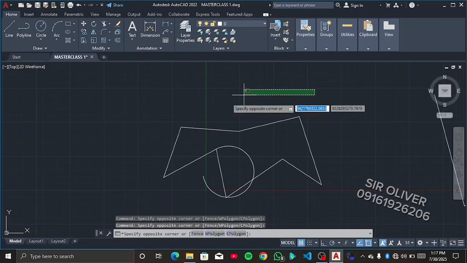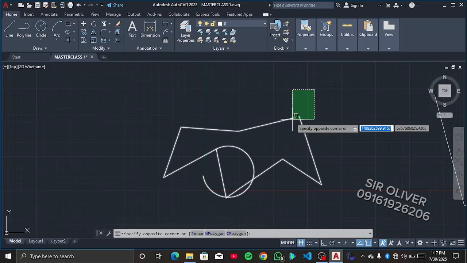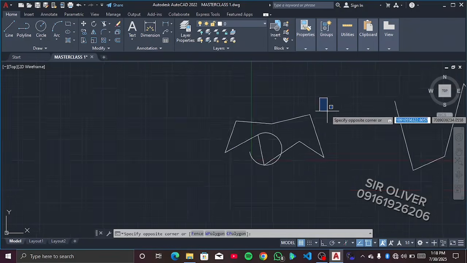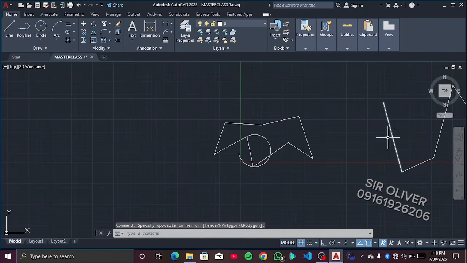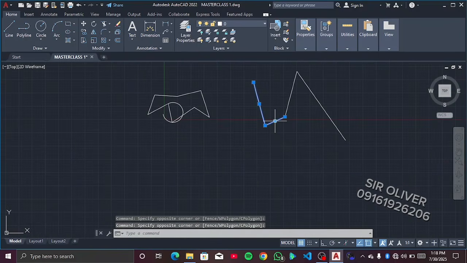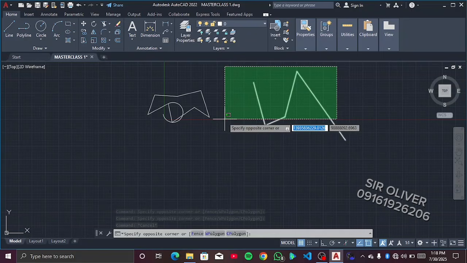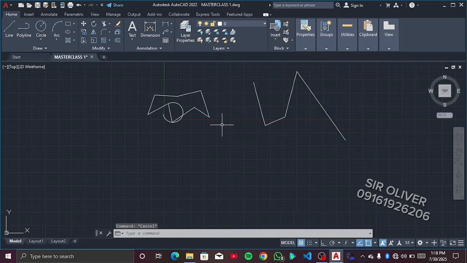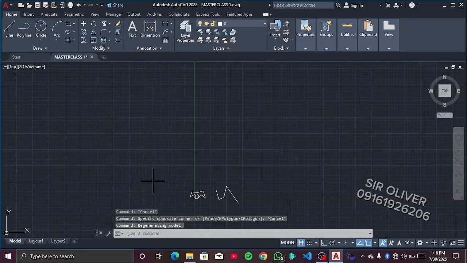But the green one, moving to the left, selects everything at the same time. As you can see, immediately it touches it, it selects everything. But this blue one selects only what it touches. Do you understand? You see, it selected only these two because it touched only these two. But if I had used the green one, it would select everything in this case, as you can see. So that's the difference between them. Now let's go into the main thing of today.